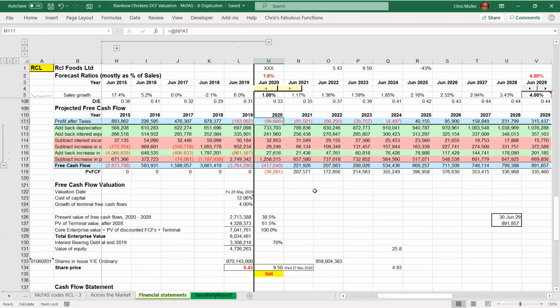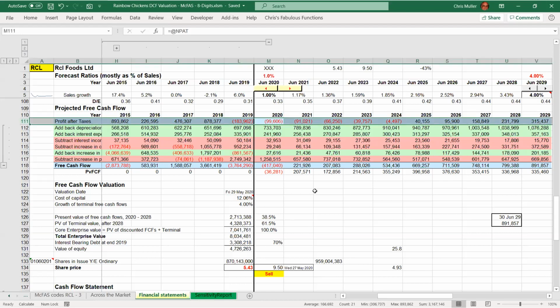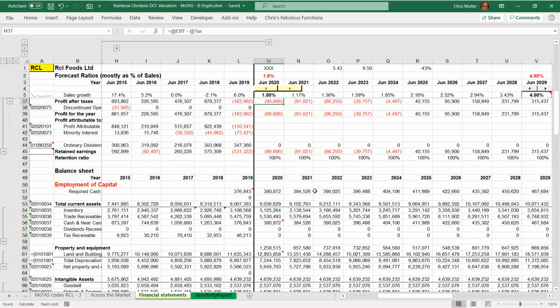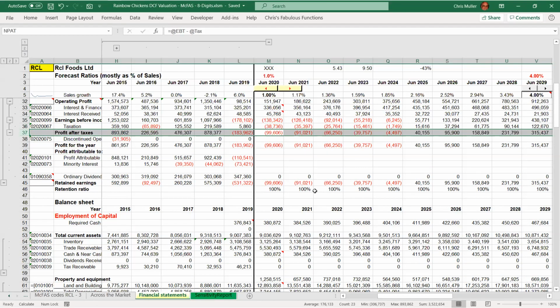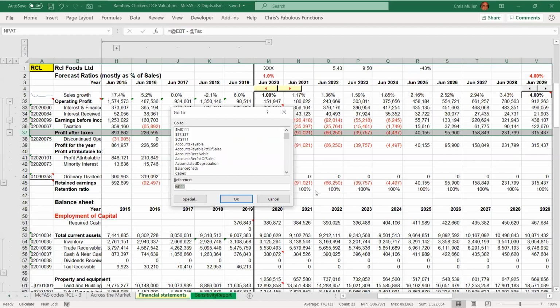We're looking for a share price for our company. So the way we're going to do this is we're going to set up this colored table, and we're going to bring the profit after taxes, press Control square brackets, and you'll see I'm going to bring this row here, row 37, profit after taxes. That's the thing I'm going to bring down to start calculating from. Note that it does still include the dividend. Let's go back.